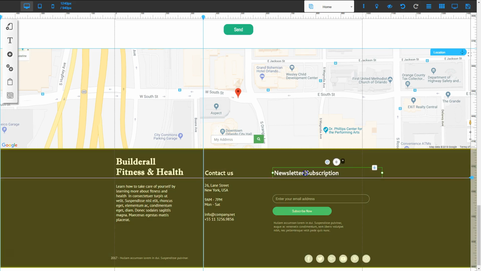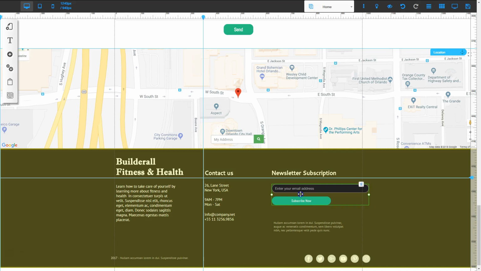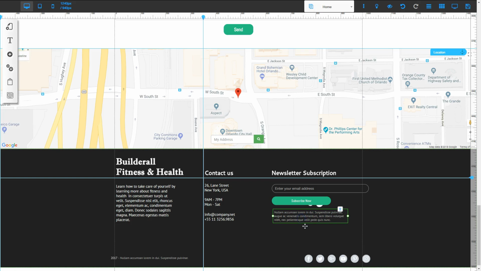Then I'll take this item and snap it to it. And then the next thing I'm going to do is move this form up and this text box up. So that just kind of lines everything up a little bit and causes it to look a little bit more clean and organized for your website visitor. Another way to move things up quickly is using the arrow that appears when you click an item. So if I click where it says Newsletter Subscription, you'll see that there's an arrow right here. Everything that's directly underneath that arrow, if I click that arrow and drag it, it will move it all together.